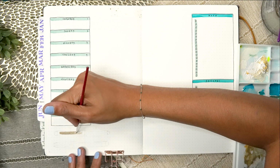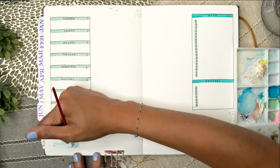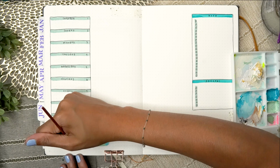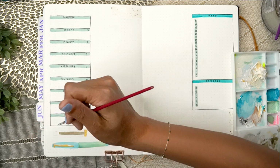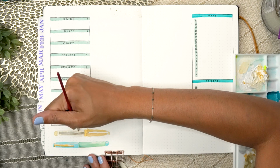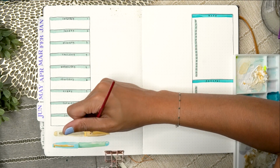And initially I wasn't gonna paint on every page, but I was enjoying it so much that I decided to paint more pens. The one on top is gonna be sort of fashioned after a TWSBI pen. Again, another solid beginner pen, super reliable, and I love it because of the transparent body. Apparently it's called a demonstrator pen when you can sort of see the ink sloshing around in there, but it's really fun, so that's the idea I was going for there.